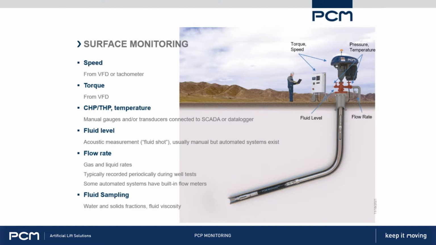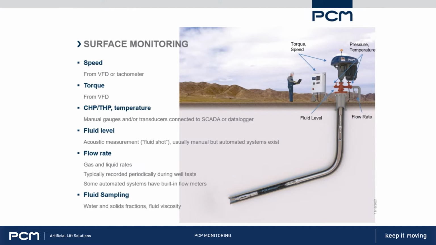Torque. Most people would get the torque just off the VFD. Again, it's depending on that data being entered correctly for the motor properties and the sheave ratio to be able to get the torque off of the VFD. It's not quite as accurate, I suspect. 10–15% is probably a good estimate of the accuracy of that. Come back to that a bit later.